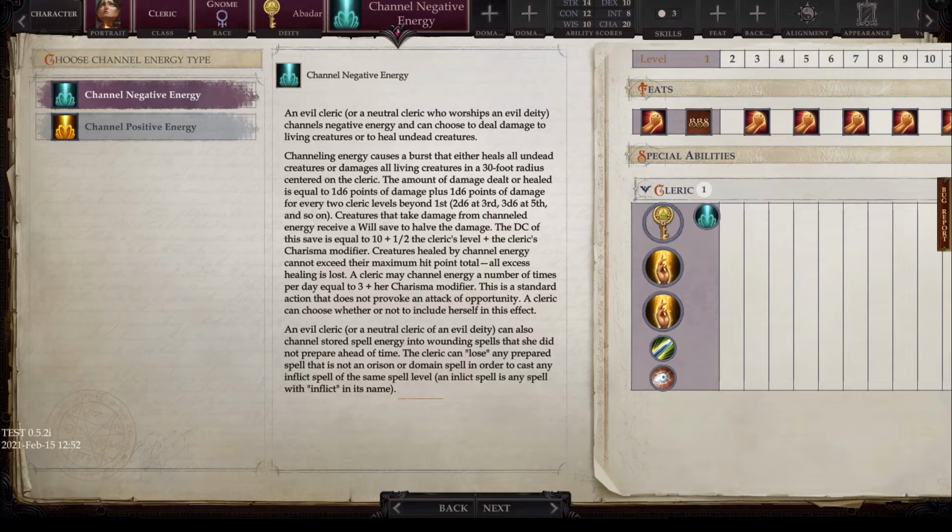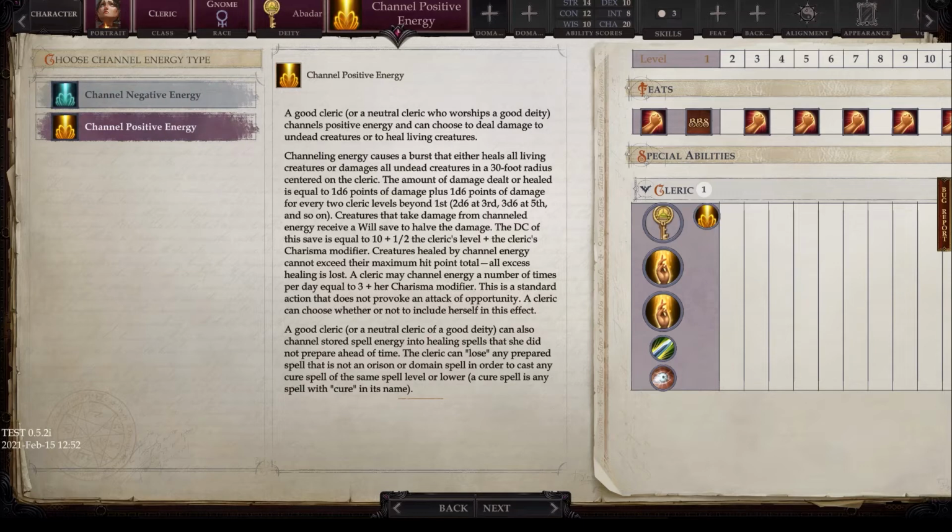The cleric can lose any prepared spell that is not an orison or domain spell in order to cast any inflict spell of the same level, while the positive energy does a similar special ability, except the cleric can lose any prepared spell that is not an orison or domain spell in order to cast any cure spell of the same level or lower. So, cure light wounds, cure moderate wounds, etc., etc. Okay. So those are the channels.